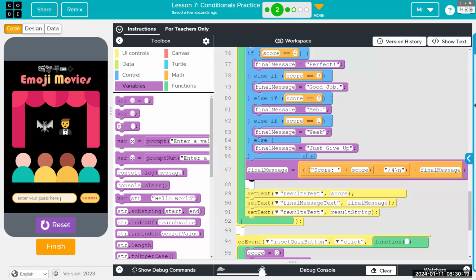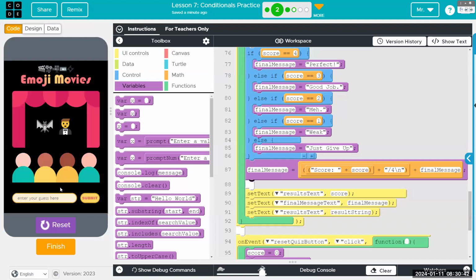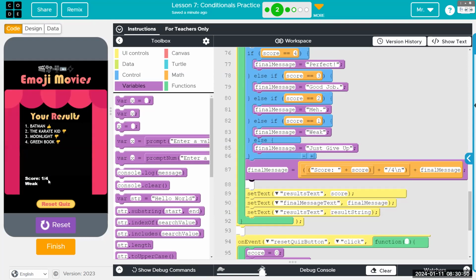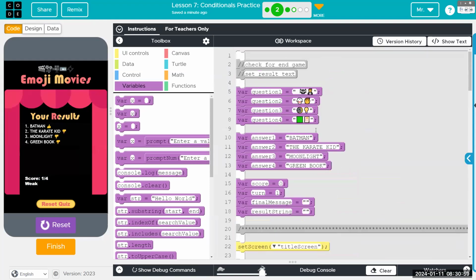Let's try a couple times through, but let's check all the things. Case sensitivity and moonlight. Where am I? Moonlight. And 2 out of 4. Let's go through again. All caps, which we've already proven the all caps to uppercase situation. Yeah, there you go. I think that's it. Does anyone think or notice a feature I'm missing?